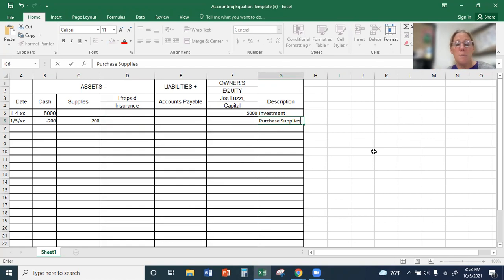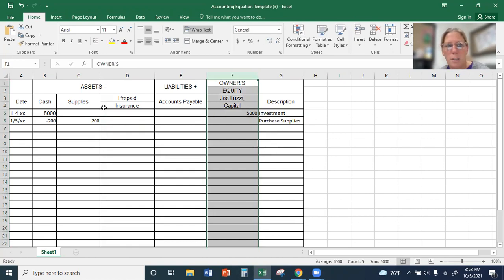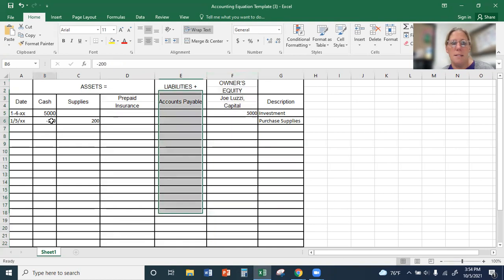And it's not a supplies expense because we haven't used them. Expenses are only when you consume things. So if we have postage, we're going to consume those stamps. That's an expense. Your expenses will affect your cash and your owner's equity. If you're buying things to just put them in your office, that would be an asset. So does my owner's equity plus liabilities equal my assets still? Yes, because these offset one another. So my assets and my liabilities and owner's equity still match.